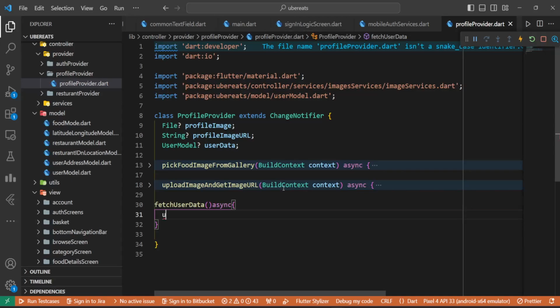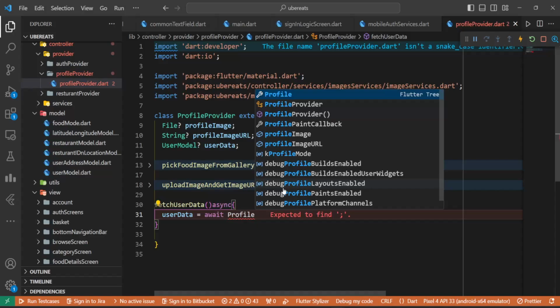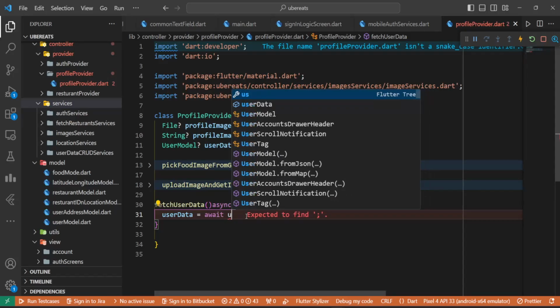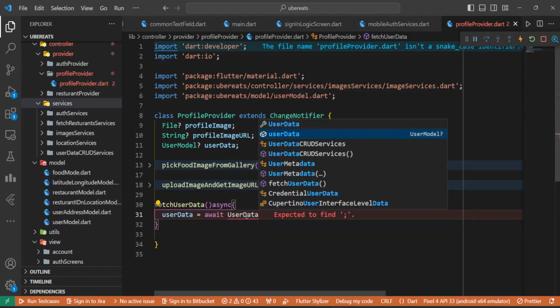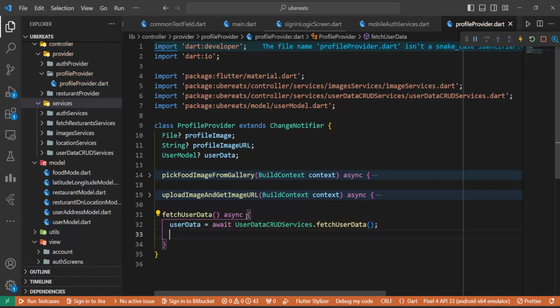Here we'll go with user data equals await profile services. Okay, what was the name of that? It's user data CRUD services. User data CRUD services dot fetch user data and then notify listeners. We will add a semicolon here.